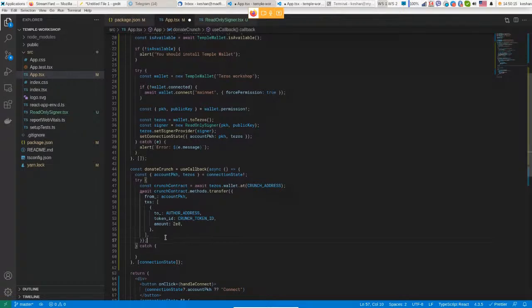We're going to make a user donate 2 Crunch per each click. If everything goes fine, let's show an alert that the donation is successful. Otherwise, let's show another one.